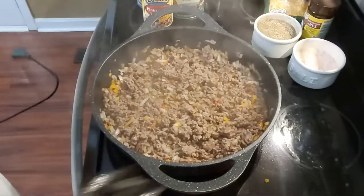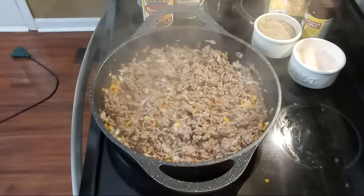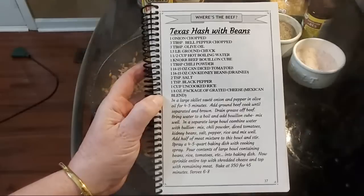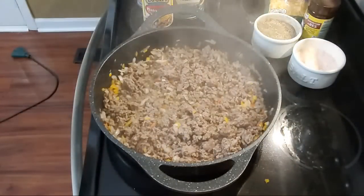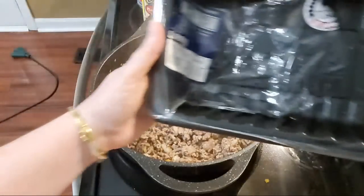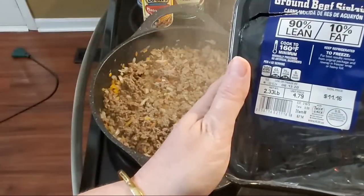This is one of Amy's very favorite dishes that I cook. It is in the Volume 2 cookbook, Texas Hash with Beans. And like I said, you can bake it, but if you want to, you can always put it together with some cooked rice like I'm going to do today to make it a quicker recipe, or to keep from heating up the house in the summertime using the oven.